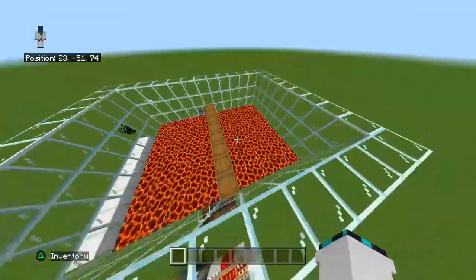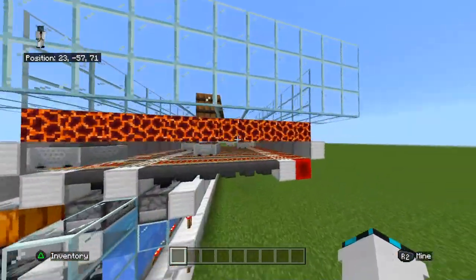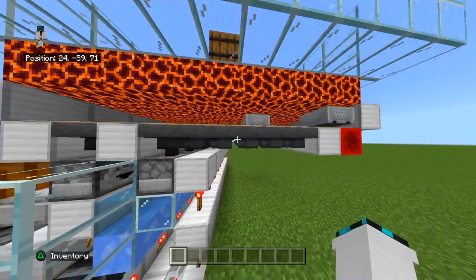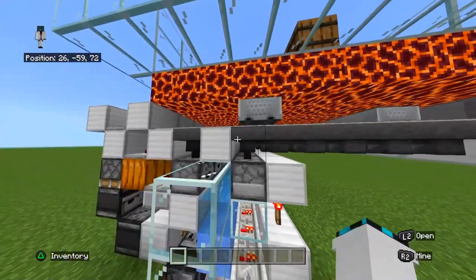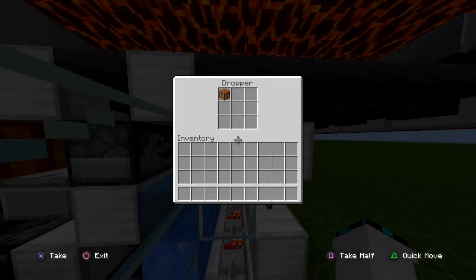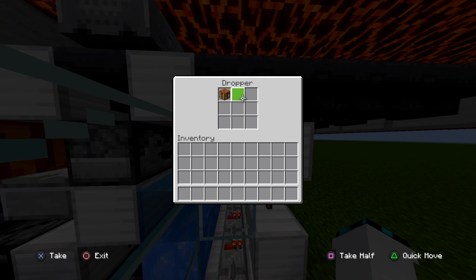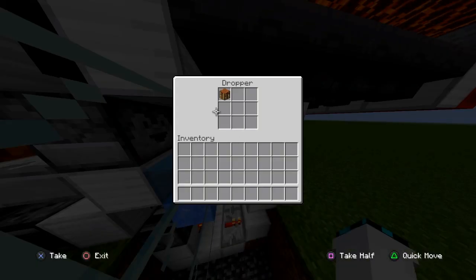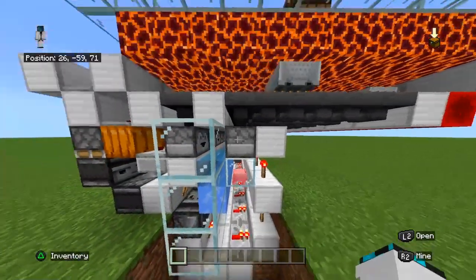But first of all, the items would fall here, where they'd be collected by these guys, where they are distributed to this hopper line, which offloads items into this dropper. That is the first stage of what happens. As you can see, there are items in this dropper. But items will be distributed to this dropper, which is the first stage.